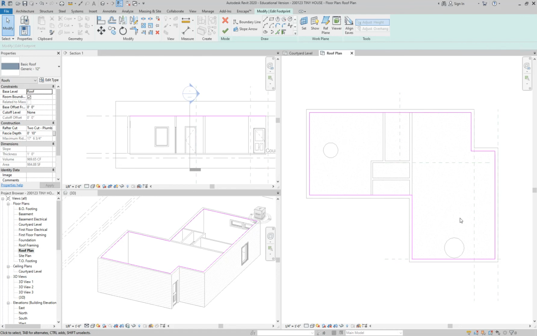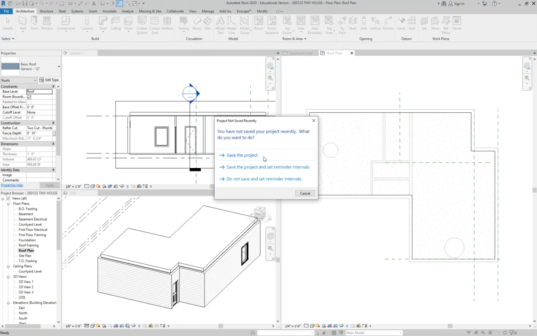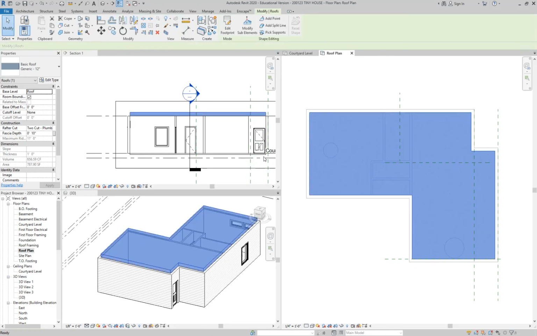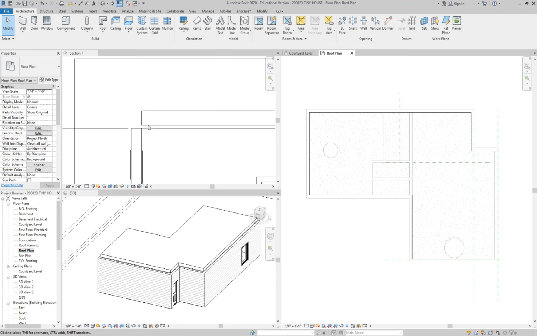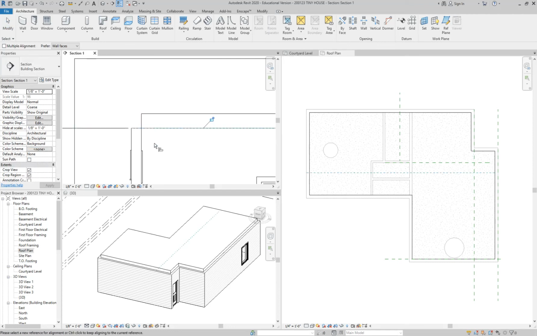Okay. So now that those slope arrows are gone, let's hit the green check. Save our project again. And we've got this roof. Okay. Does that work? Now, I don't know why it's floating above. I'm going to see if I can align it properly. Just align it quickly for me. I don't know why it's hovering, because it says it's on the roof level. This did this the first day of class, and I was like, what the crap?